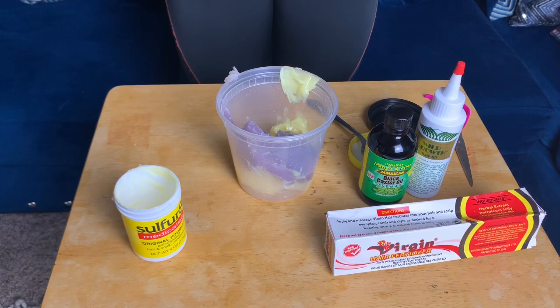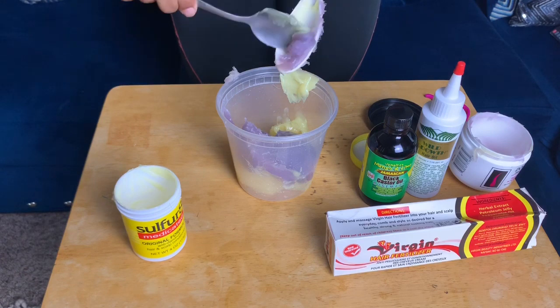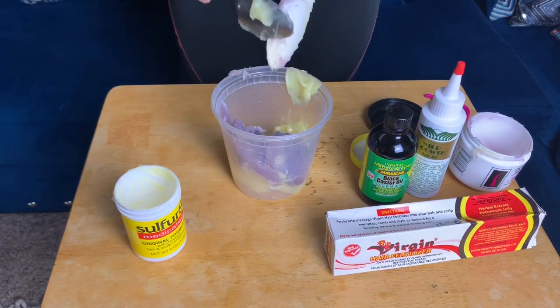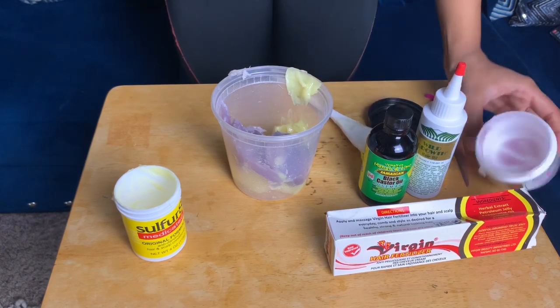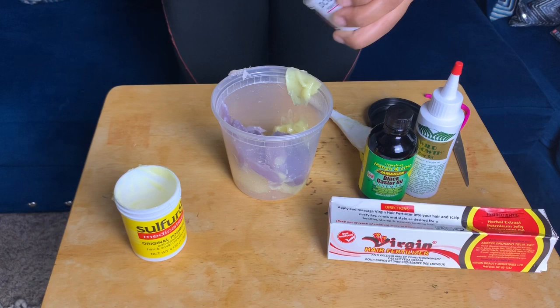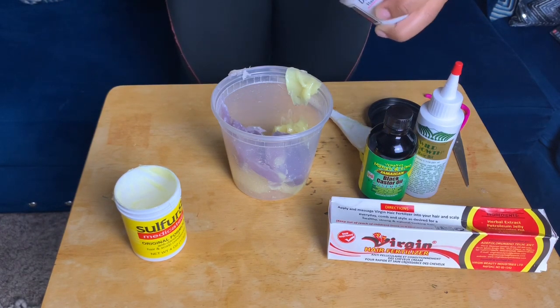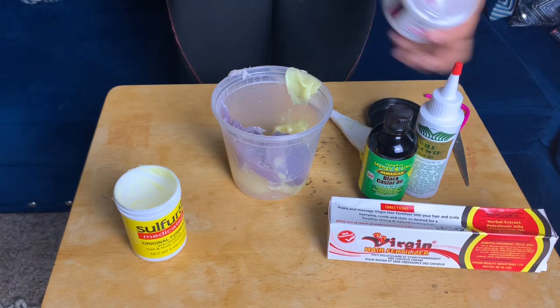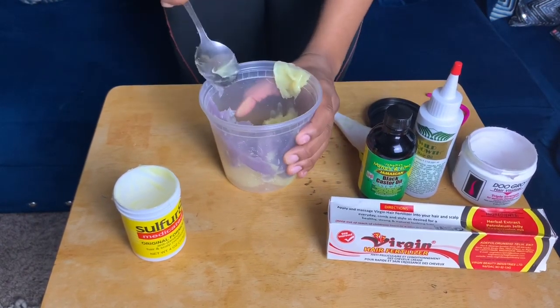These products didn't have any type of smell to it that aggravated or bothered me. A lot of previous videos I have watched or seen, women have mentioned the smell. It really reminds me of something tingly, maybe a Vicks vapor rub or something of that sort. So right now I'm just going to go ahead and try to get everything off the spoon.